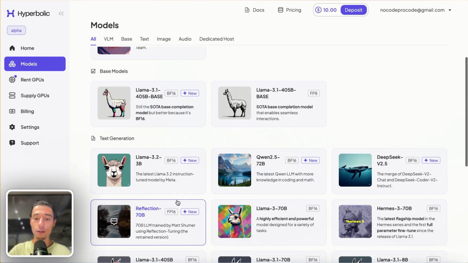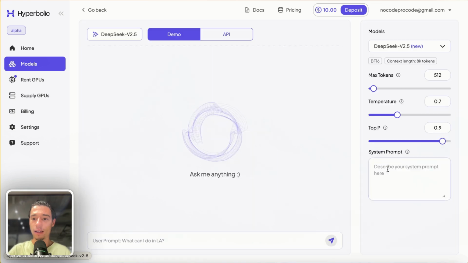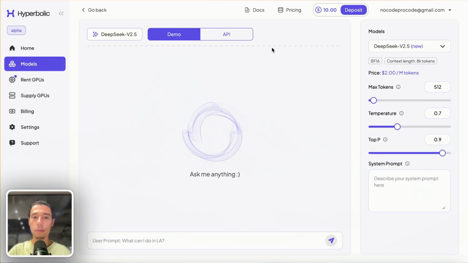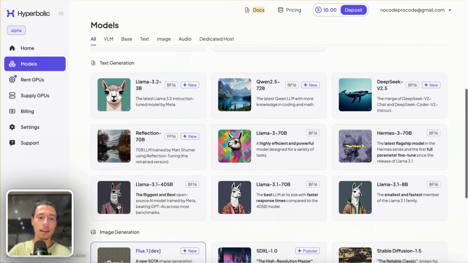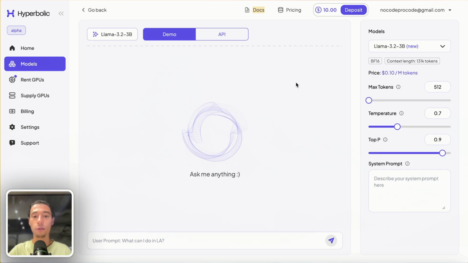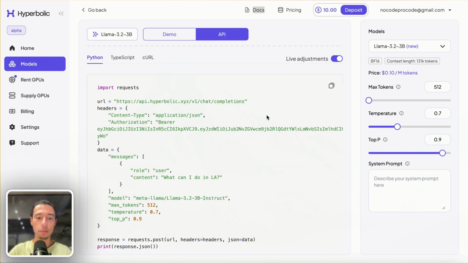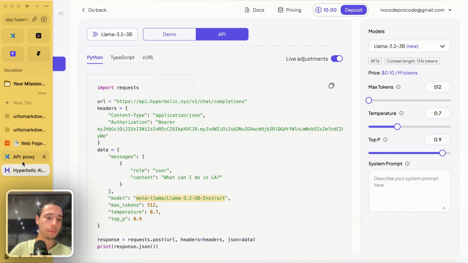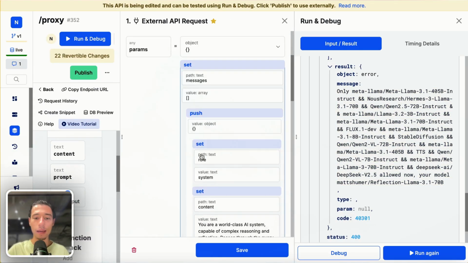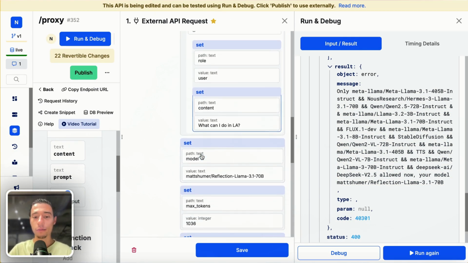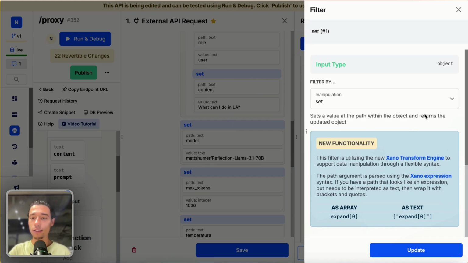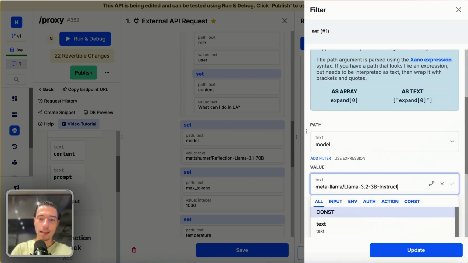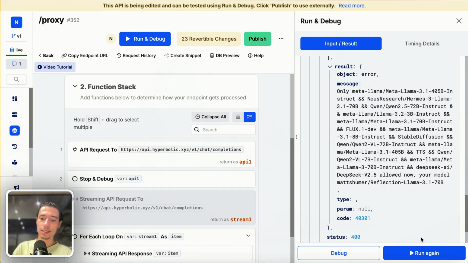So let's try a different model here. Let's try, I don't know, maybe they don't support streaming. So let's try Llama 3.2. I know that one supports streaming. Let's copy that. And we see in here we have the Llama 3.2. And we have the messages and all that stuff. We'll copy that model name. Let's go to our normal API call. We use that for debugging. We scroll down. We go to the model. We'll paste that in here. We'll update that. Let's save that and let's run this.